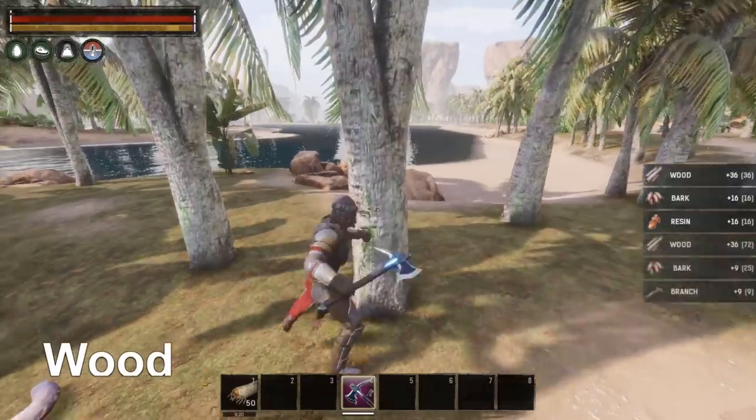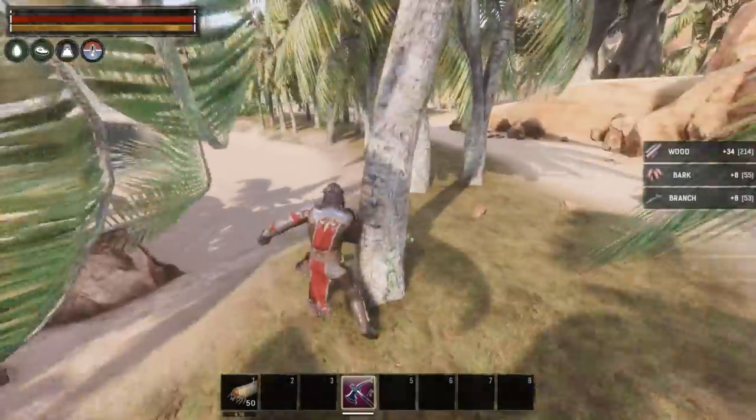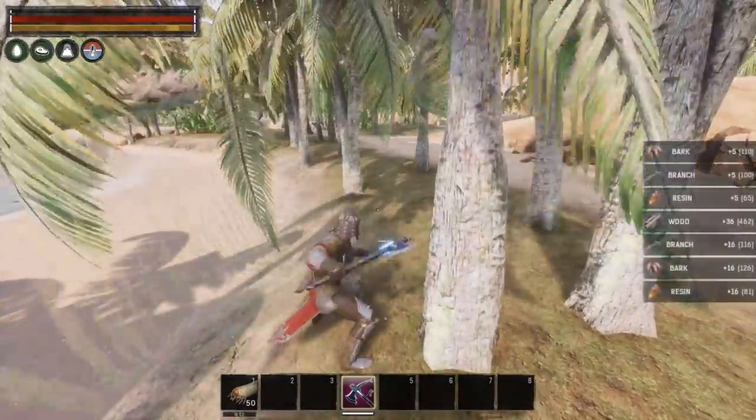Wood is fairly basic and simple, so we'll be quick. The only tool you should ever use is a pickaxe, and I've collected the data on this, whether it's resin, bark, wood, branches, the pickaxe is going to give you your best yields.